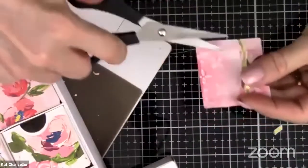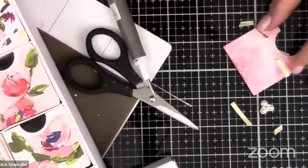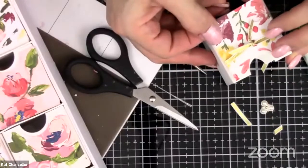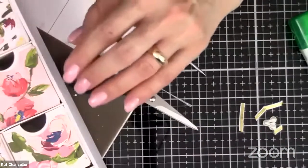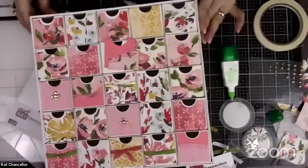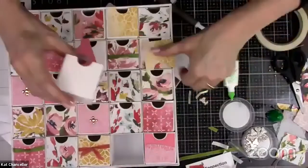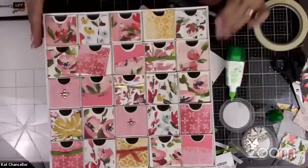We're just going to cut enough so that I can put some glue on the back. And you can even run the glue a little bit over your ribbon too. And then we're just going to put this one here. Look at how you can begin to add. You see the glimmer? We're starting to add some color. So you can move something like this up here, right? And then we can move something down here, and you can start spreading your glimmer and your color around.